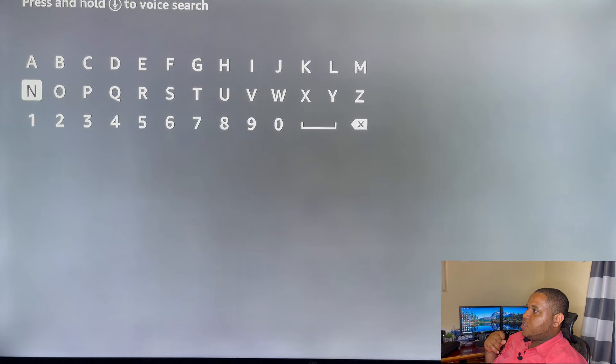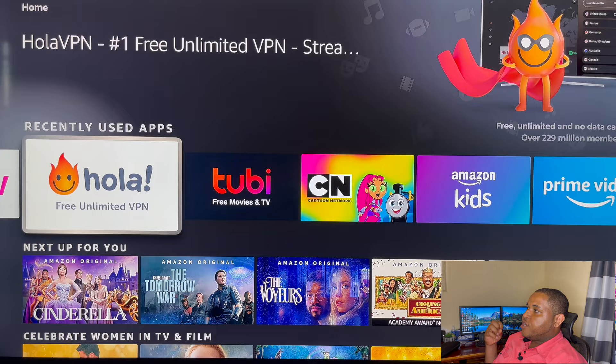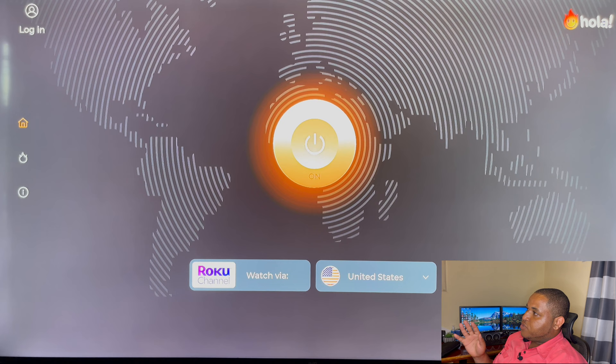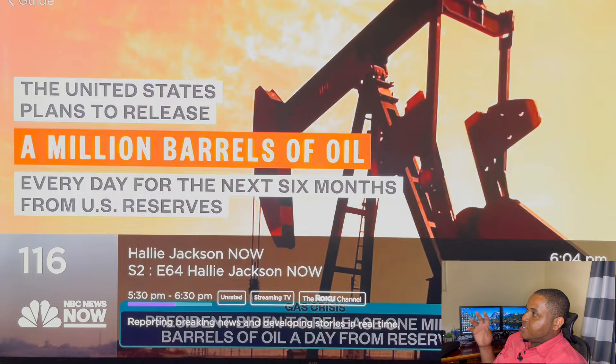For your live TV we have the Roku Channel. Once we download it we're going to open it, and as you know we have to go through the Hola app to actually run these and get them working in Jamaica and other countries, because they are US-based applications. So you turn on your VPN, put the Roku Channel in it, and now it is coming up — we're going to see the different live channels that are available. This is live TV; this was actually happening at the time of recording.